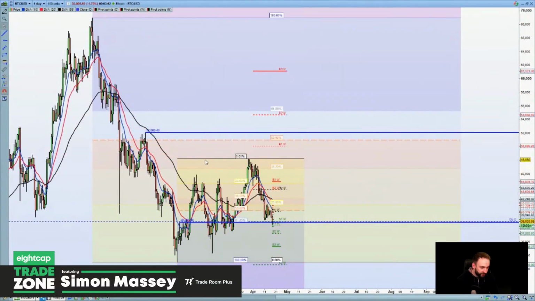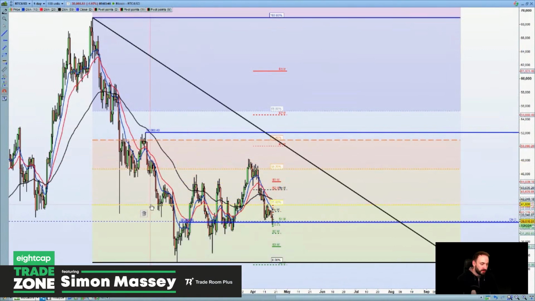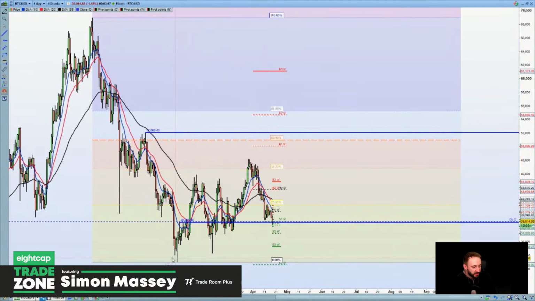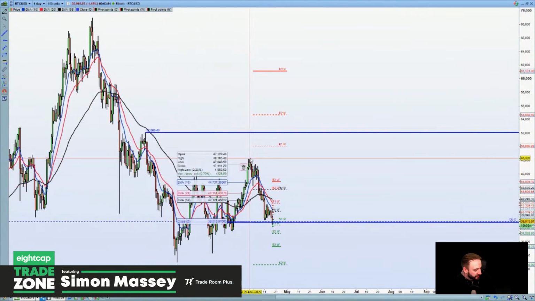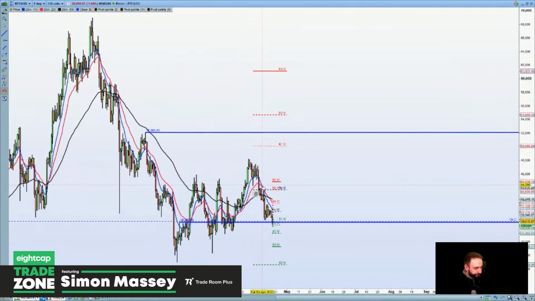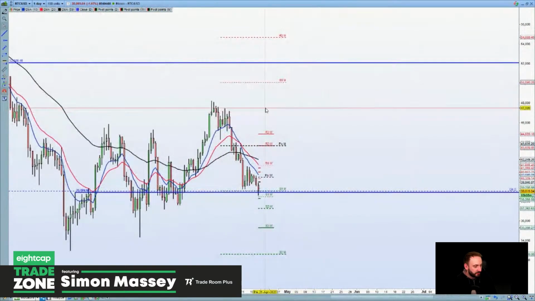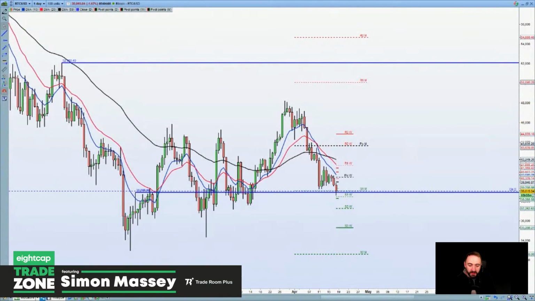Again, we can pull that Fibonacci. We'll delete the other one for the time being. You can see we've sort of struggled to sustain above that 38.6 since we made those lows. Now, there are different ways to look at Bitcoin, just by looking at basic trends. Clearly, over this past couple of weeks and from the end of March and April, it has been bearish. We are in a downtrend. We've gone down from 48,240 down to sort of 38. Again, let me zoom in a little bit more here.